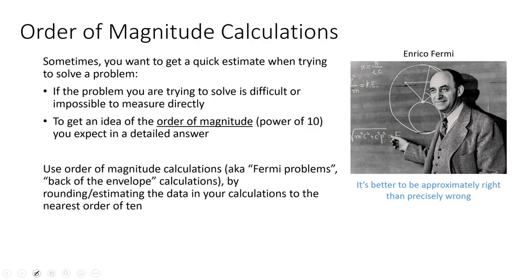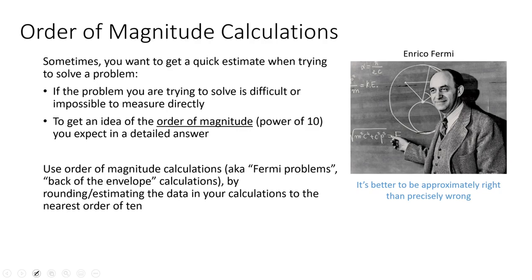Okay, and so these order of magnitude calculations, like I said, you really just want to keep data or estimate data in your problem to the nearest order of 10, hence the term order of magnitude problems. You might also hear them referred to as back of the envelope calculations, referring to the fact that you just kind of scratched them out. They're not super precise.